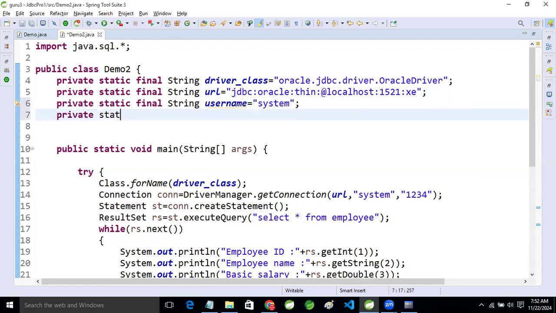Private static String password is equal to 123.